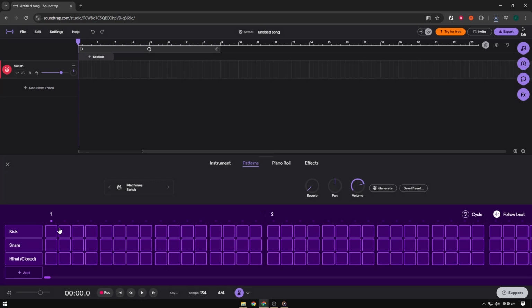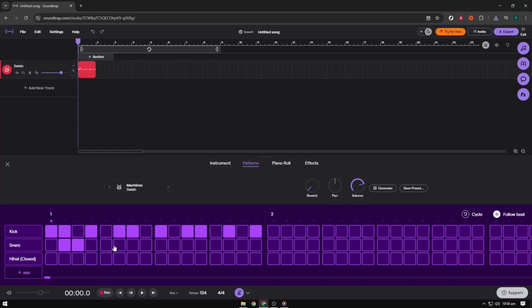Now it's time to make a pattern for your beat. Start simple. Place your kick on strong counts to anchor the groove and add a snare on the backbeat to create that familiar pulse. Layer in hi-hats to fill the space and create momentum. You can keep the hats steady for a relaxed feel or add a few extra steps for a more intricate rhythm. Use the play button to loop your pattern and listen as you adjust. If your kit allows, slightly vary the note accents so the beat feels more human and less robotic.